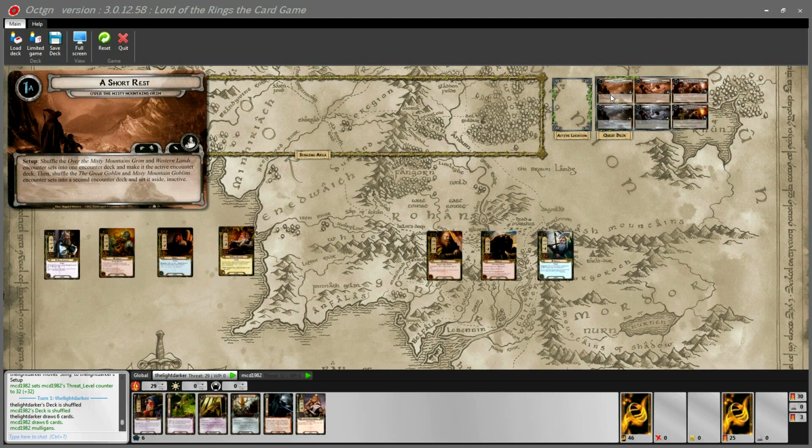So quest phase 1A is set up. Shuffle the Over the Misty Mountains Grim and Western Lands encounter sets into 1 encounter deck and make it the active encounter deck. We've gone ahead and created both encounter decks for use in this scenario automatically because OCTGN does it for us. So the way that this scenario breaks down is that initially we've got to battle and overcome up to 3 stone giants, and then we'll eventually take refuge inside the Misty Mountains and stumble across the Great Goblin and all of his goblin minions. So this is very similar to Foundations of Stone in a way.